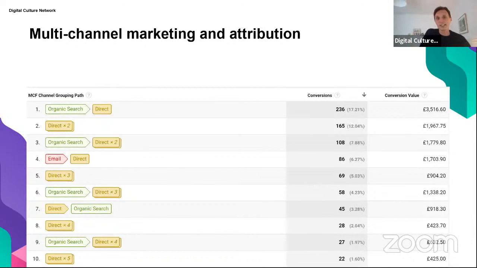But what you can see in analytics, once you've set objectives, is that you can see that the user journeys people go on are varied. So some people will search for you on Google because they know of you as an organization. And then the next time, another session, it might be a few days later, they'll come direct to your website because they've already got it saved in their browser, or they've saved the link somewhere else. So there's different routes people take, and the data that you can collect on a campaign, you can start to analyze that and which were the most successful to inform the stuff that you're doing now, but also the stuff in the future.